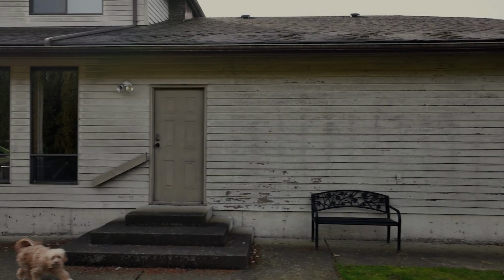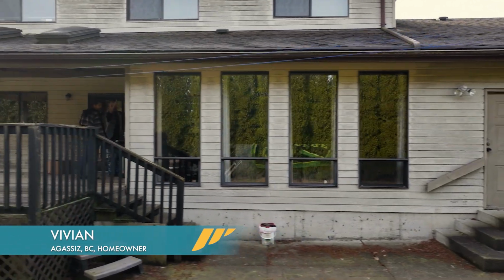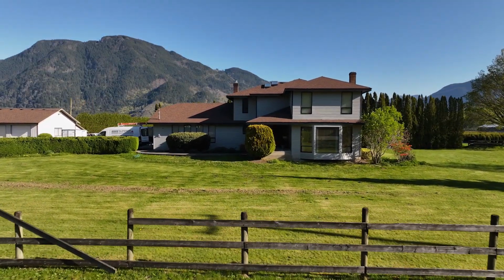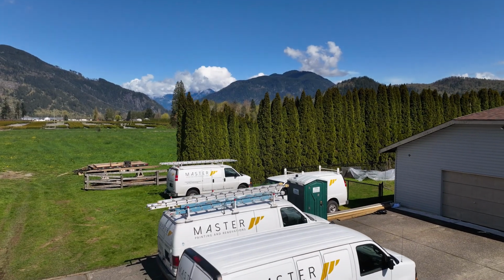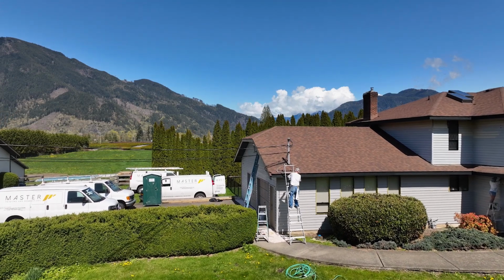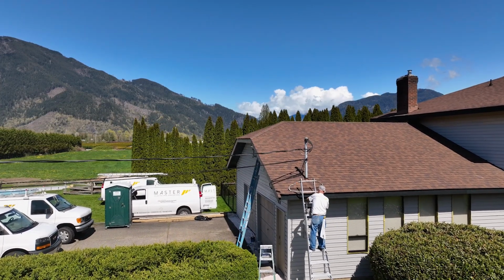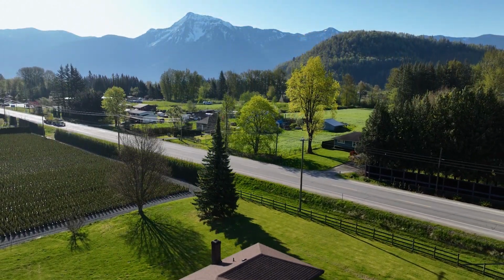We first worked with Master Painting and Renovations in 2023 on a rental house, which was in a dire state. Dave visited our property, walked through the house with me, and shared his insights and ideas. It was the best decision we ever made. Naturally, when it came time to work on the exterior of our own house in early spring, we didn't call anyone else but Dave. We really felt like they were family. The organization and scheduling were incredible, and at the end of each day, everything was neat and tidy. Each crew member was great, always clean, friendly, respectful, and hardworking. Overall, their work was outstanding.